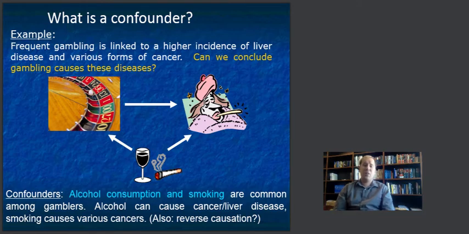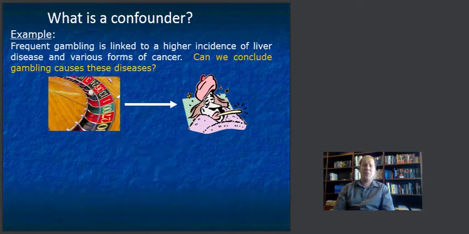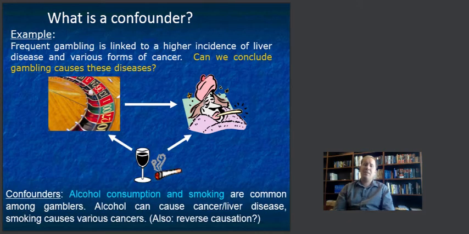Could we say, for example, what the restatement of reverse causation would be here? Look back at the example. The arrow flows from gambling to sickness. What would be reverse causation? It would be sickness leads to gambling. And indeed, maybe that is true. Maybe people with terminal illnesses have nothing to lose, and so they go gamble. We have to rule that out too in order to know causation.